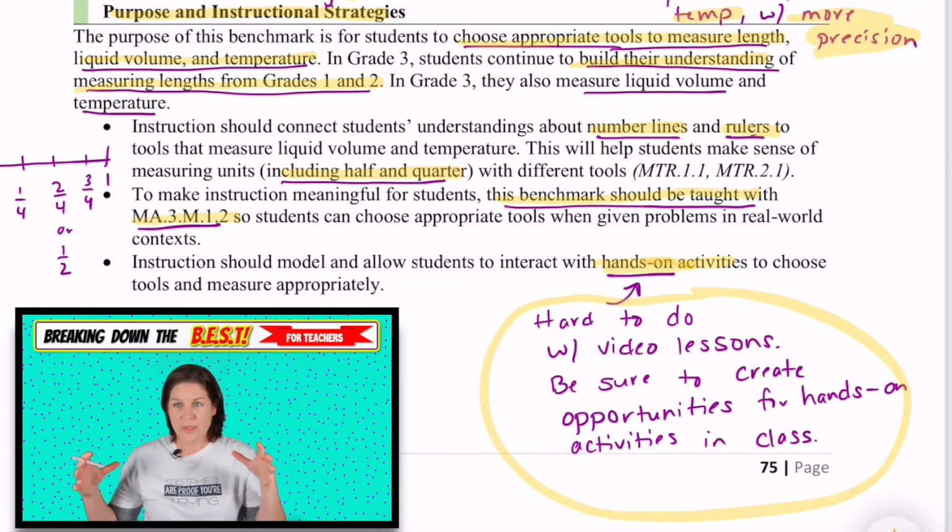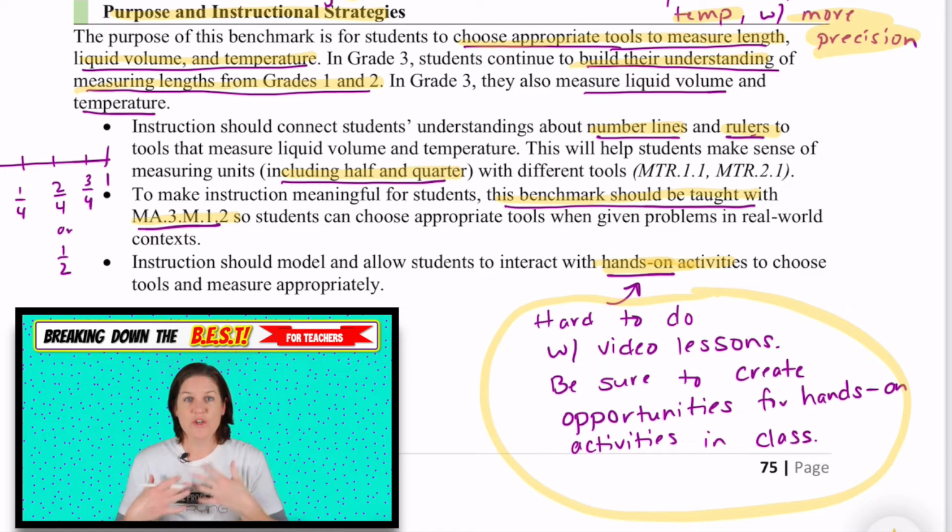So even though it's hard to do because I'm not sure what you all have access to with those hands-on materials, and when you print out something, it might measure a little bit differently. So in taking on the B.E.S.T, I'll give you the ruler, I'll give you the centimeters, but make sure you break out those hands-on tools so they get that real-world experience with it. Okay, be intentional about that.